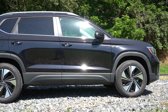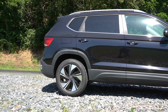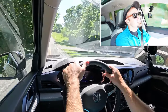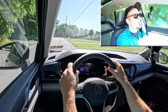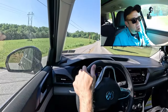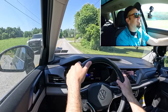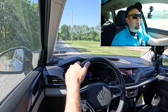On suspension and handling: up front you get a MacPherson strut; in the back, independent multi-link rear suspension for the all-wheel drive, or a torsion beam rear axle for the front-wheel drive. Front and rear stabilizer bars as well. Ride quality actually hasn't been bad in my short test drive today — it absorbed some rough roads pretty nicely. For a compact SUV like the Taos, I think they did a pretty good job. Steering feel is on the looser side, even in Sport mode — I wouldn't have minded it firmed up a bit.